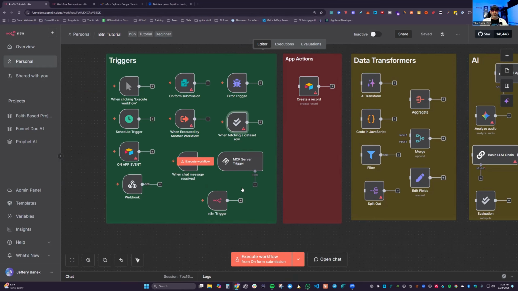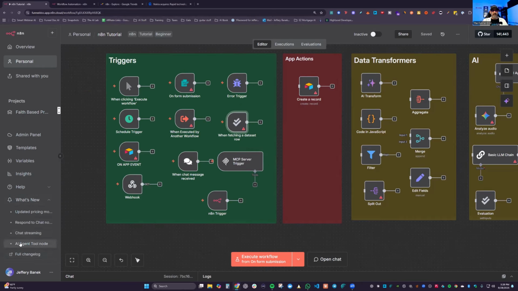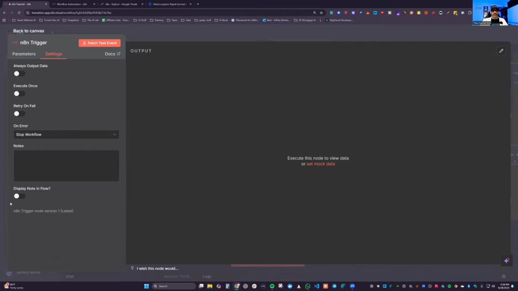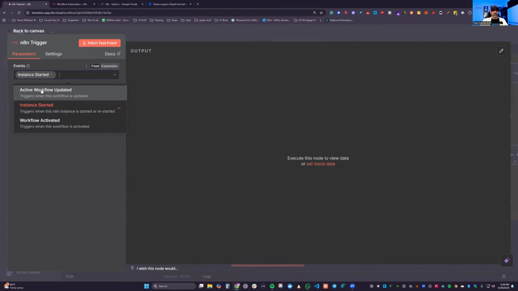MCPs have been a game changer, as well as AI assistants. That's another one that you can now find in n8n, as you saw right here in what's new: an AI tool that you can call that makes it so that you can have sub agents. And I'll show you that in a minute when we get into AI a little bit. And then finally, you can trigger your workflows depending on certain things that have gone into n8n or happened in n8n. And for any of these, you can click on them, and you'll see that they have different settings. Sometimes you can have different reasons that you want them to do different events or whatever it is.